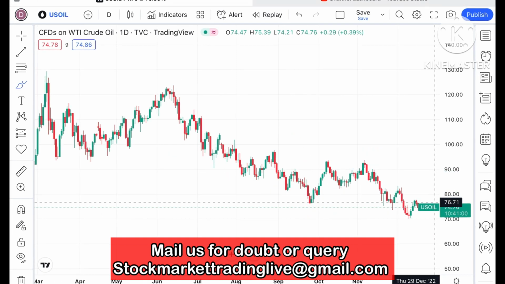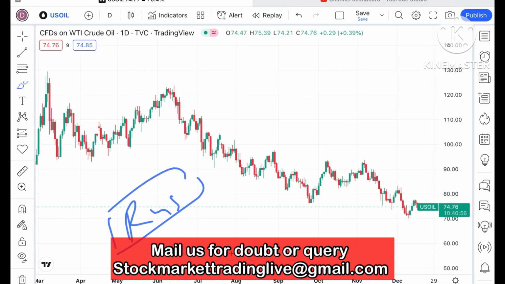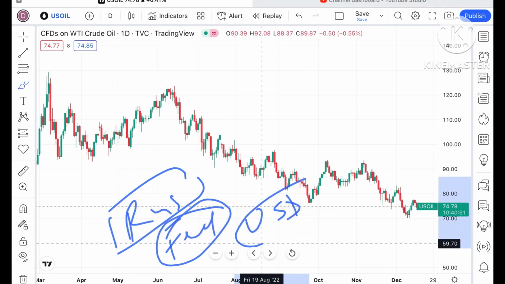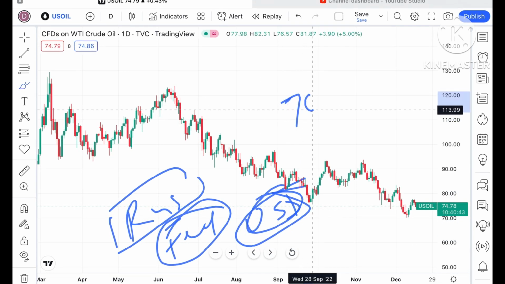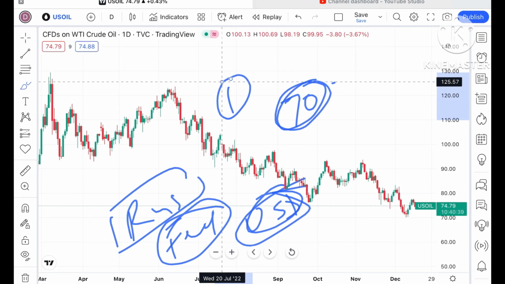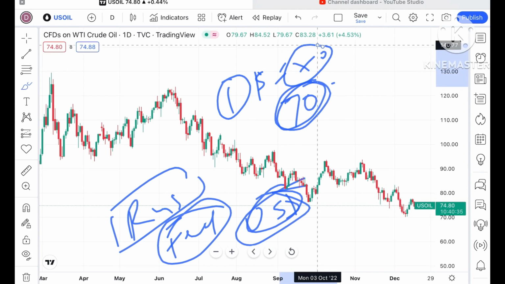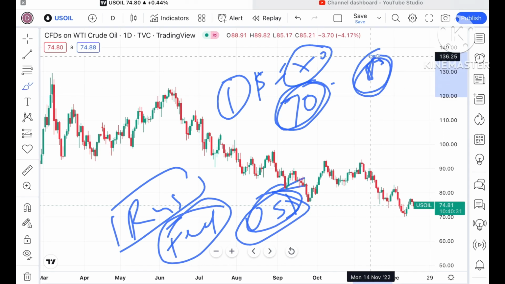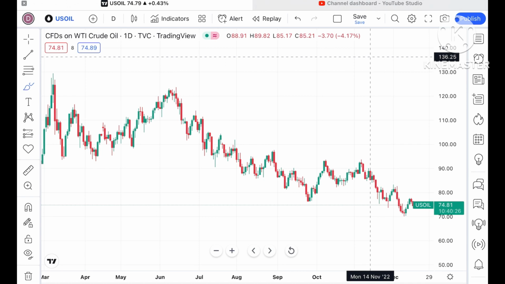Few of the things that affected the price of crude: first, the war situation. Second, the Fed is continuously increasing the rate. Third, the USD dollar is getting strengthened. Suppose somebody is buying at around $70. Their currency might be something like this, so $1 is equal to, suppose, 70. So they have to pay more if the USD dollar went to $80, for the same amount they were buying the crude.